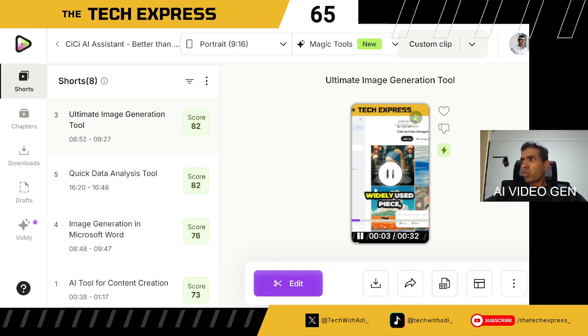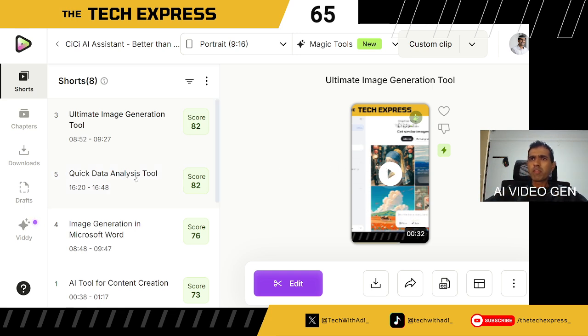But what I most like about this one is that it's got good subtitles, and the subtitles can be seen very well. You can click on the settings, where you can choose what kind of subtitles you want, and it has some pre-canned templates that can be a starting point for the short video that you're looking for.